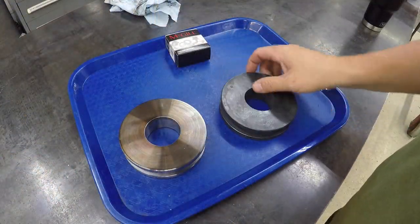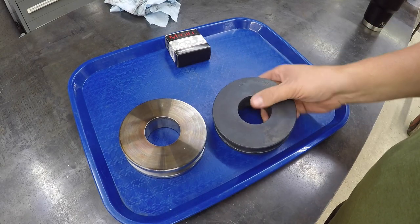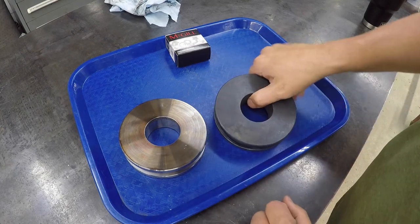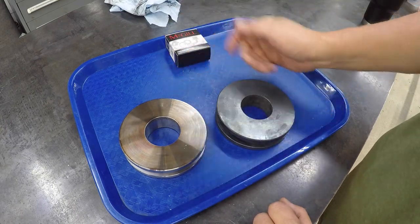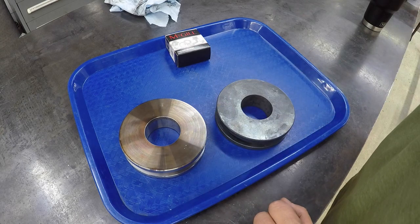So here's our second shiv. I've already done the heat treat on it and the temper, and I got it cooled down, wire brushed everything, and then I tempered it. So I'm going to go ahead and start getting this one machined. You've already seen what I'm going to do. So I'm going to just repeat the cycle as I did with this one here.